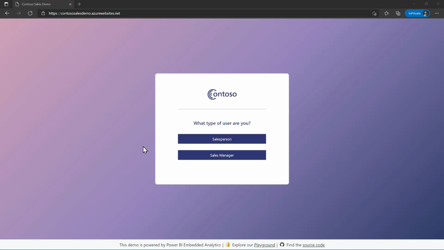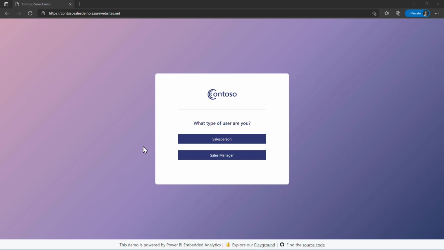That'll take you to the Power BI Embedded Playground, where you can actually go try some things, get examples, things of that nature. You can also get the source code for this application. It's out on GitHub. You'll see that link on the bottom as well. And I'm sure it's in your notes somewhere to go get that information. So if you want to actually dig into the code of this specific application, that's available to you.